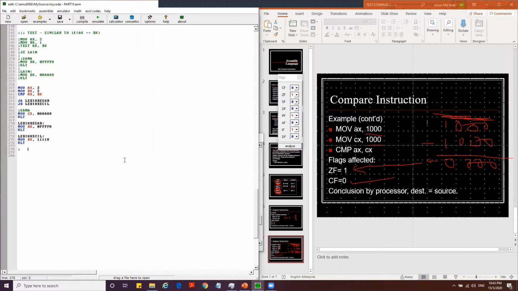be equal to, what we call, if AX is larger than BX. If larger, what we're going to do is jump to the above label. If AX is smaller than BX, it's going to jump to the below label. If it is the same, jump to sum. So that's what we try to do here.